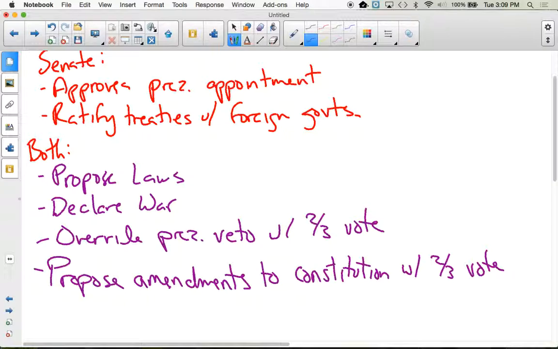If you get a 2/3 vote in both the House and the Senate, it has to go in both, then that will override the presidential veto and that will become a law. As you can imagine, getting 2/3 is challenging. And it's designed to be challenging. This is a check on a check. You don't want them passing laws that are easily accomplished like that. Is there a limit to the amount of times they can amend it? Nope. You can do it as long as you want until the law is passed.